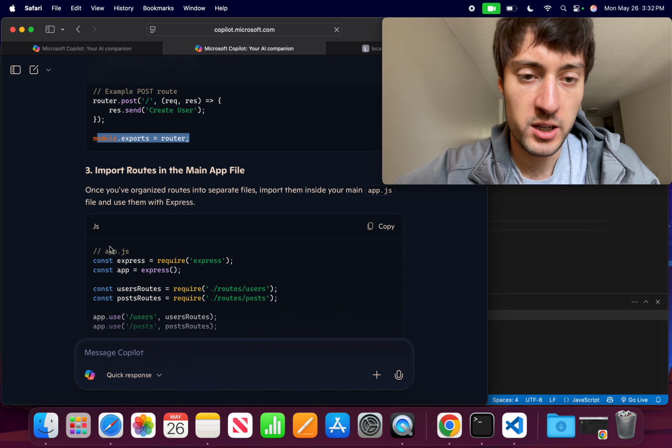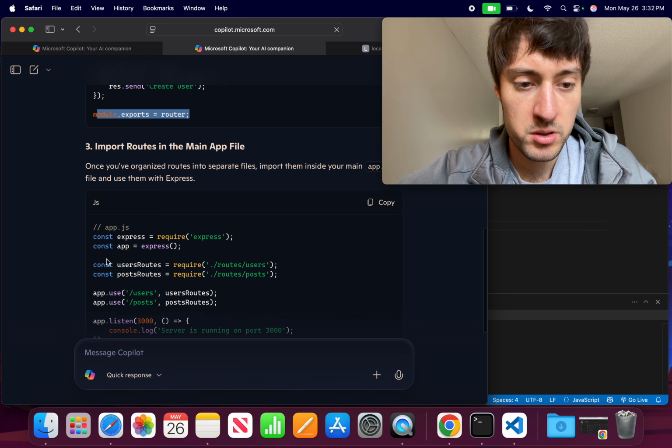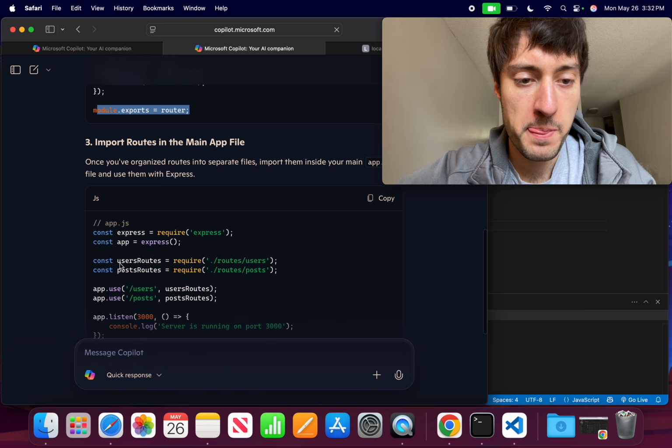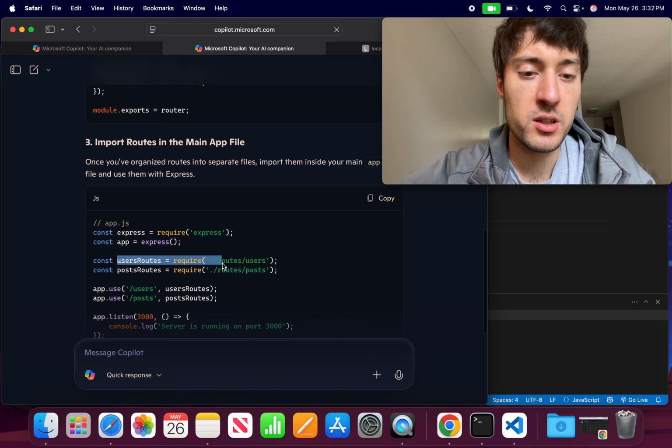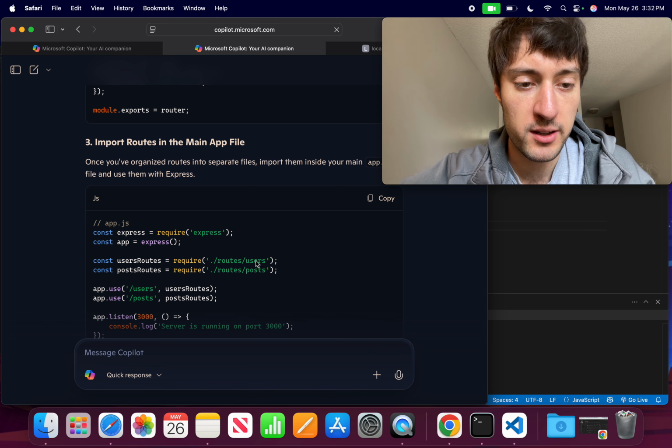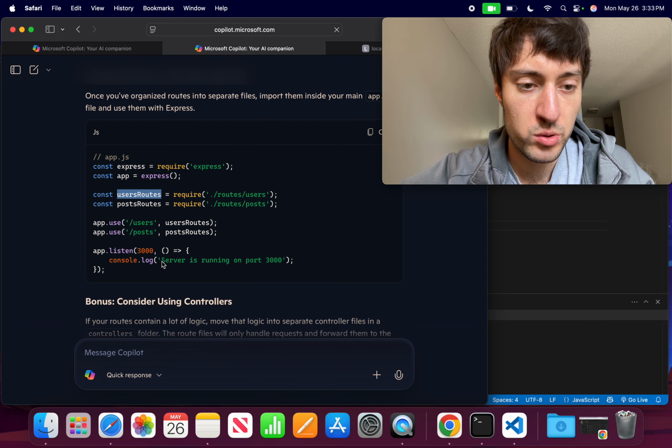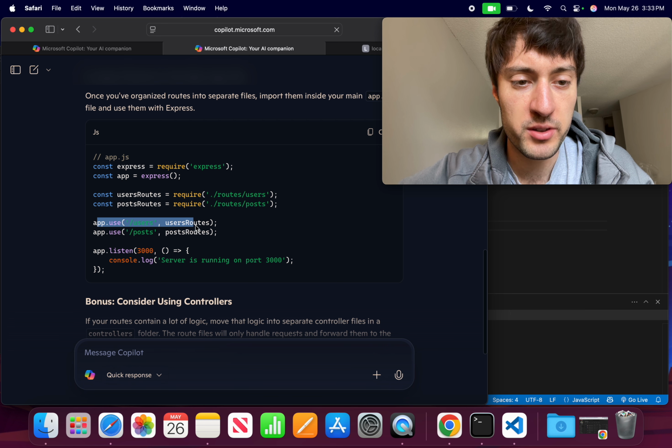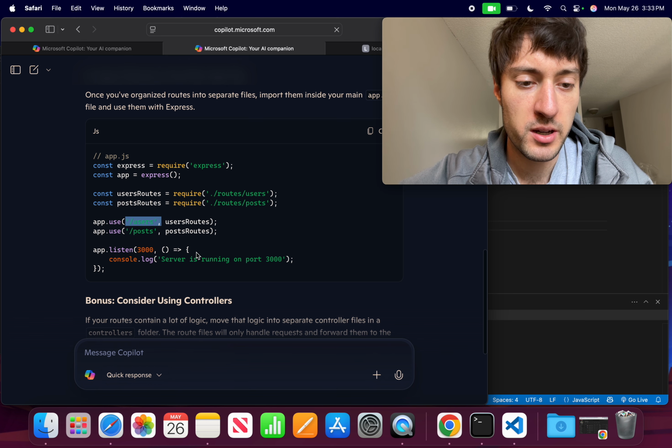Import routes in, and then I can do const userRoutes equals the path to that location, and then app.use kind of attaches that. Users and posts, okay.